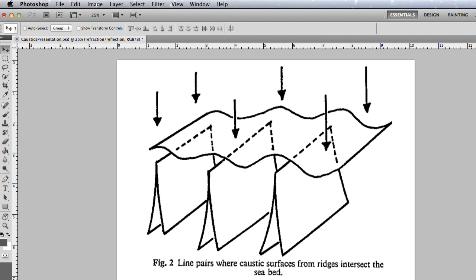So what is catastrophe theory? Catastrophe theory is a branch of mathematics that is used to describe caustics of water. The surface water will be the cusp catastrophe, and as light enters the water, it will be the fold catastrophe.